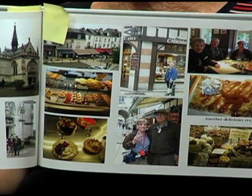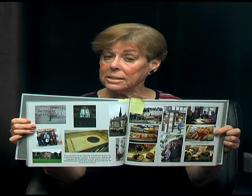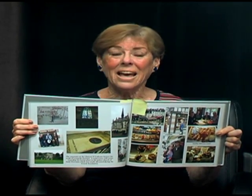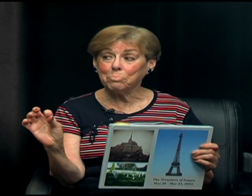Now, I did do a little bit of research and realized that where we were in France, in the western part of France, that is where crepes originated. And they actually started out as flat cakes. Flat cakes are called galettes. So that was the origin in Brittany. And Brittany and Normandy are right next to one another. So it's in an area where we visited is where crepes were predominant.